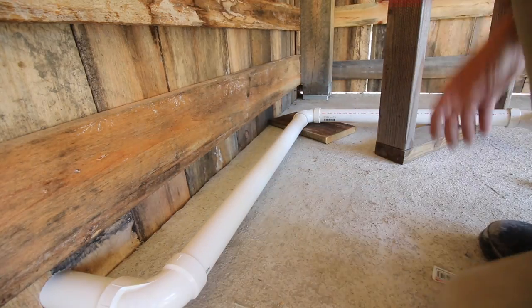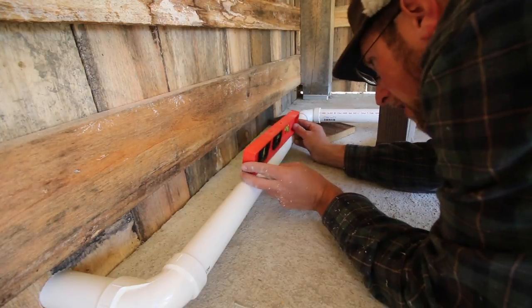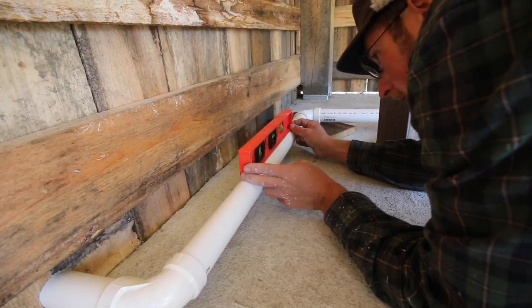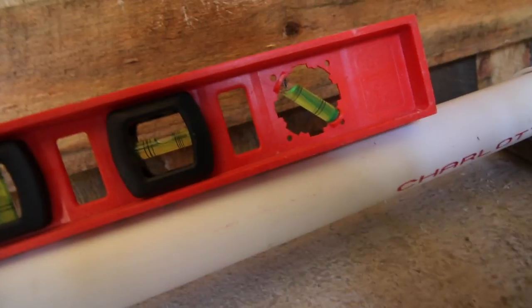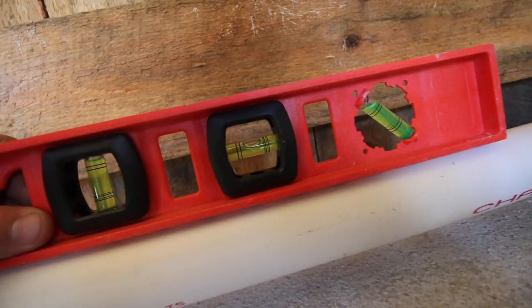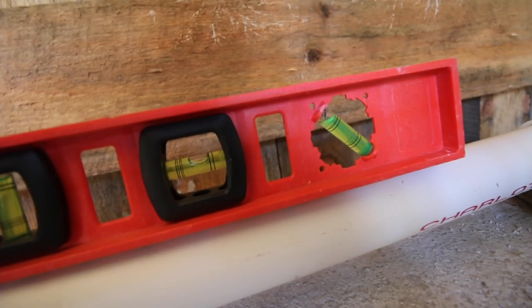Put a level on it and make sure we're going the right way, but we're not level. We are completely level. So I need to raise this end up, not a lot, just enough so we get the water running. I set my level on there. You can see that's nice and level, which is what you'd normally like if you're doing regular construction. When we're doing plumbing, we need to make sure it's running downhill. So we just gotta lift this side up a smidge.